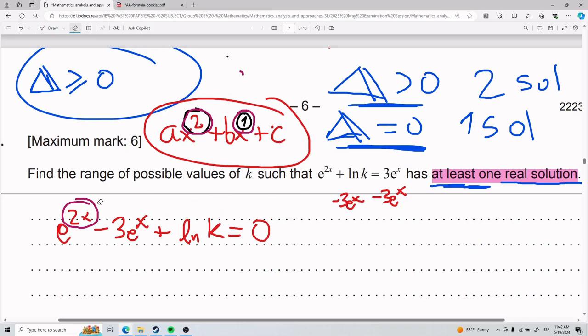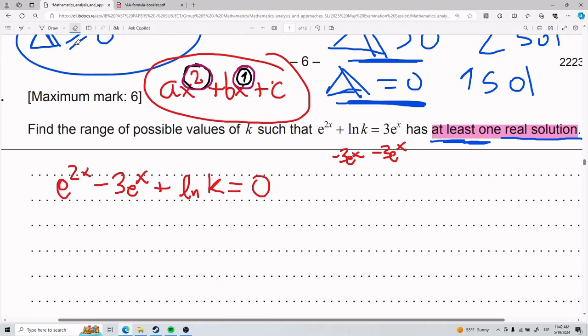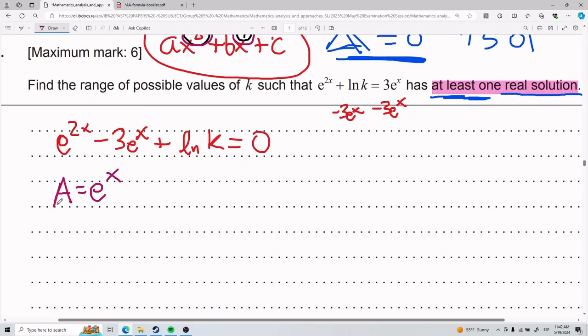All right, I know this might be a little bit hard to visualize or imagine, so another way that I can help explain it to you is imagine you're substituting, just for a second, that big A equals e to the power of x, okay? So if big A equals e to the power of x, that means this first term ends up as A squared, because if you square both sides here, you end up with A squared equals e to the power of 2x.